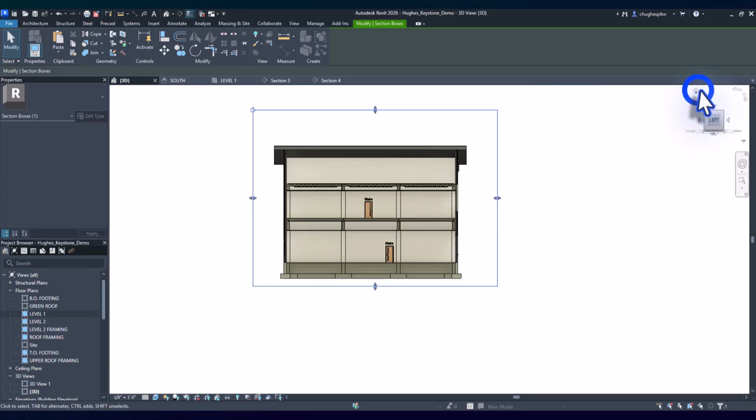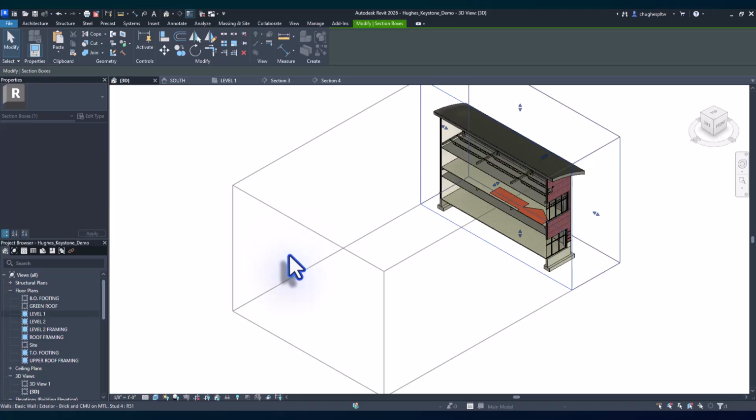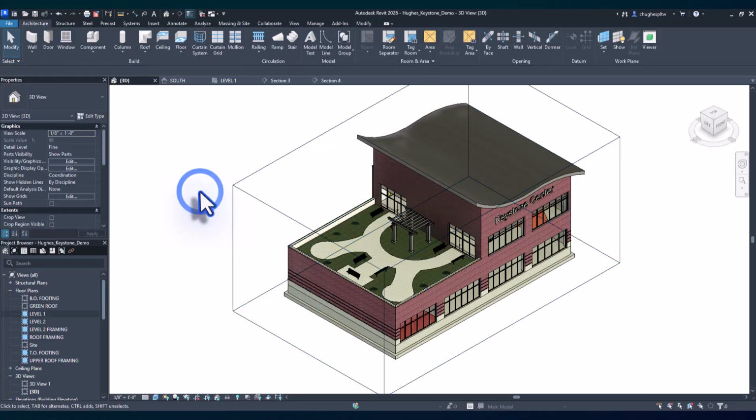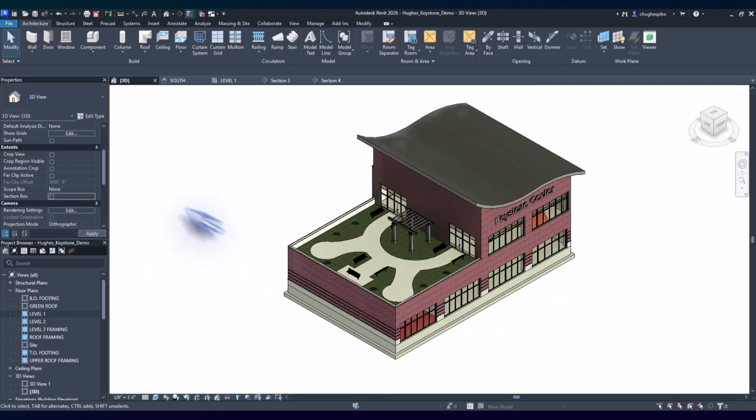Those little things will help enhance the appearance of your building, but also allow you to decorate it a little bit more. I'm going to go over here and turn off the section box. Click apply. That'll get rid of the box around it. And this will finish up some of the aesthetic pieces of your Keystone building design. Continue to play around, be creative, and hopefully create a really neat and awesome design to show off for your building.